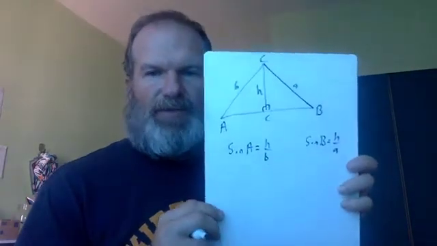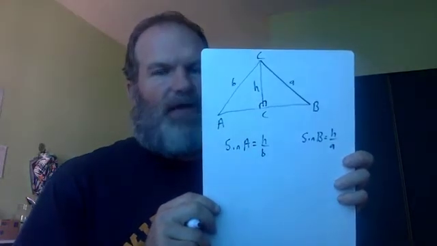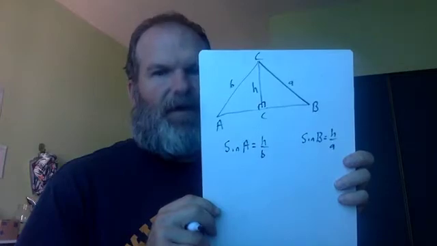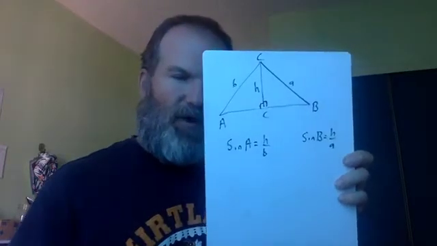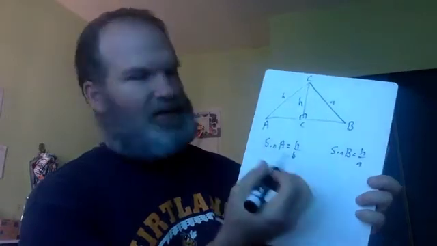Now we're going to rearrange both these equations so that it's in terms of H. We're basically going to get H all by itself. We're going to solve for H. So in each of these problems, we have to multiply the denominator to the other side. In this one, we have to multiply B to the other side, and over here we have to multiply A to the other side. So we have B sine of A is equal to H, and we have A sine of B is equal to H.